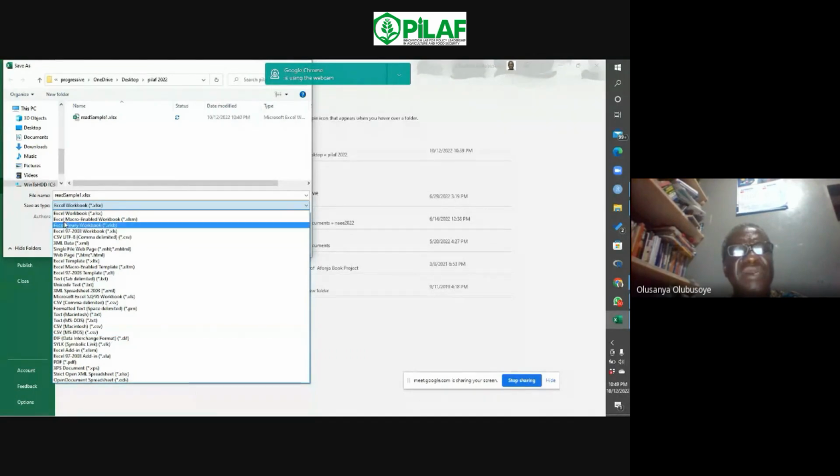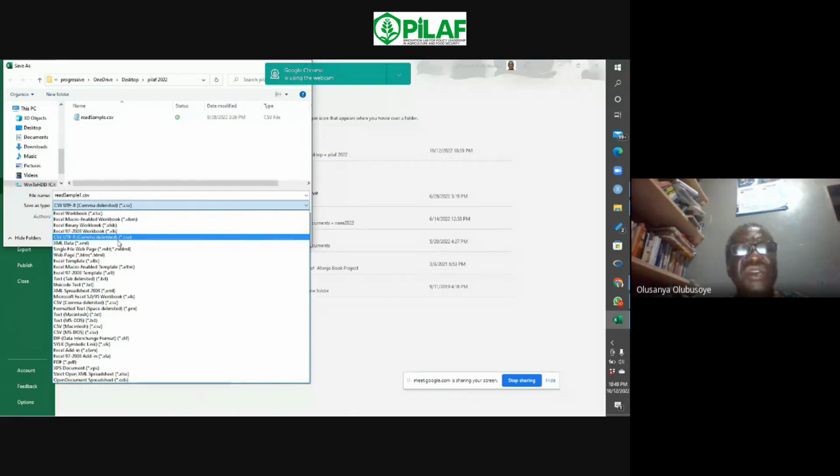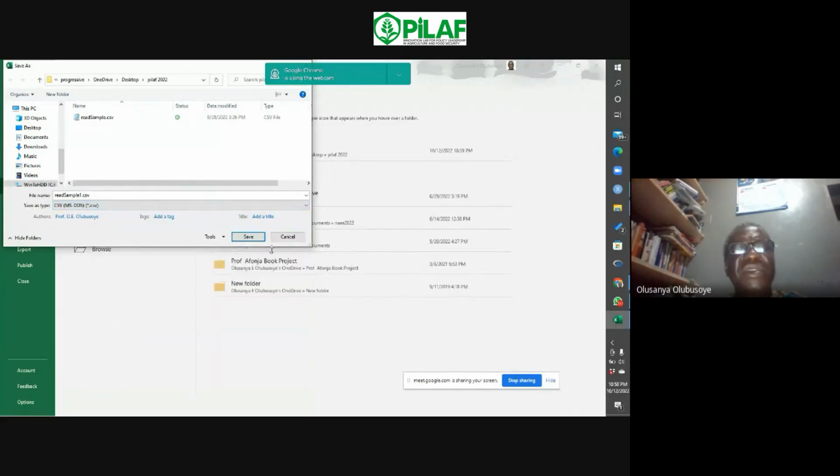There is also the CSV UTF-8, that's the one you see in Notepad. Whether you choose this CSV or that CSV, since your computer is not a Macintosh, I think yours should be MS-DOS. They give you the same, so you save in that format.